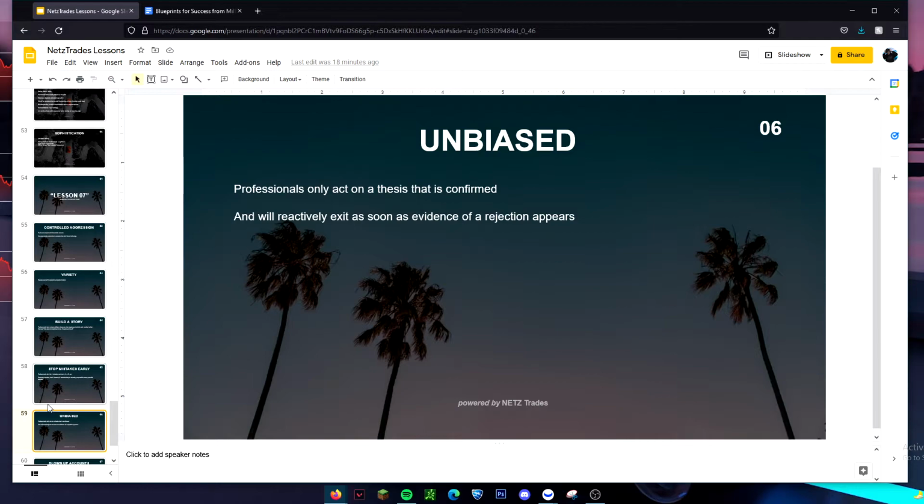We have to have confidence as traders because we have to be willing to put on risk on trades that we believe in, because the risk reward in the long term says that we should. But as soon as evidence comes out that we're wrong, we don't let our ego get in the way and prevent us from getting out of that trade for a loss. We're more than willing to get out once we realize that we're lost, because that's the smart thing to do.